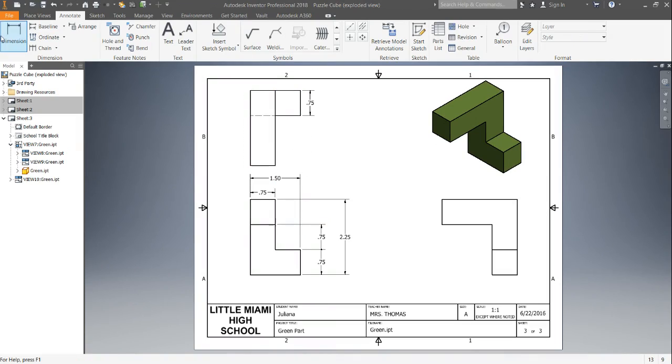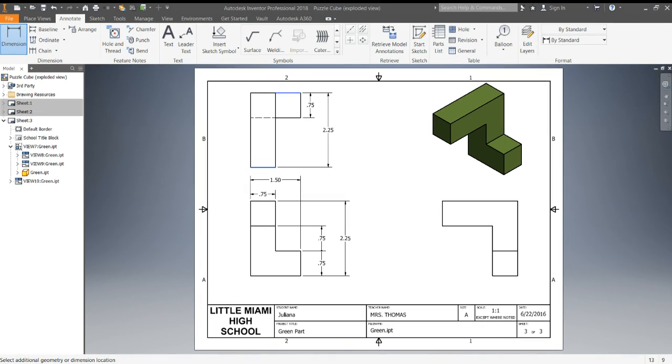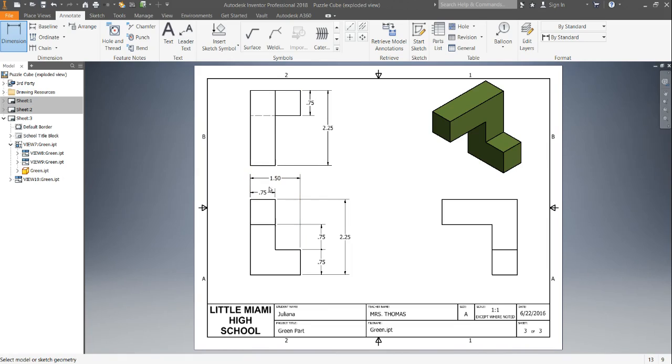Again, I got the midpoint. I don't want to get the midpoint. I want to get segment and segment. There you go. So all the dimensions placed between views, here on the side counts as between views, as I could be here. None on dimensions outside of the invisible box.